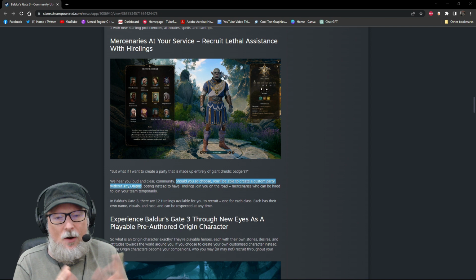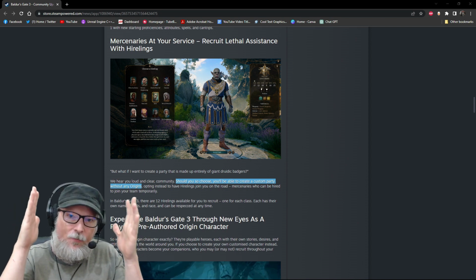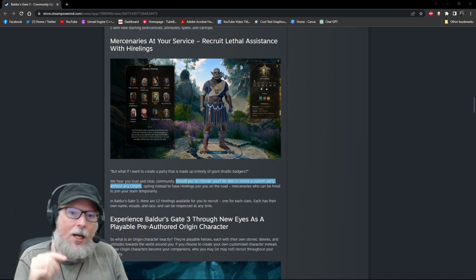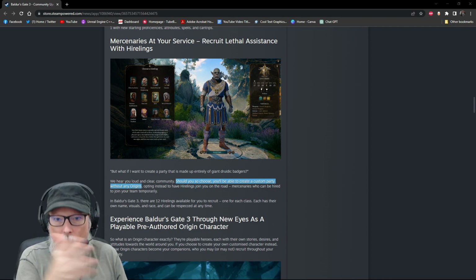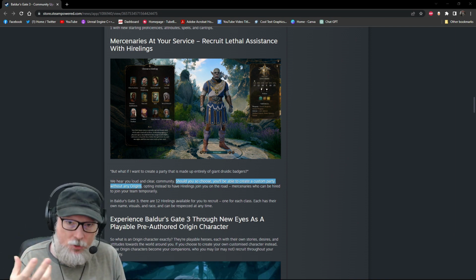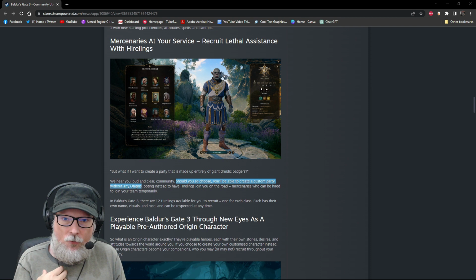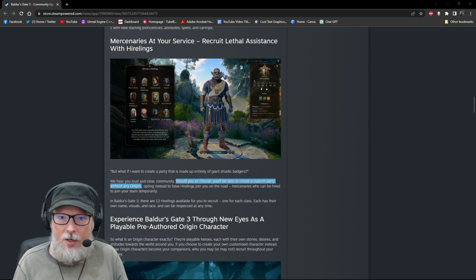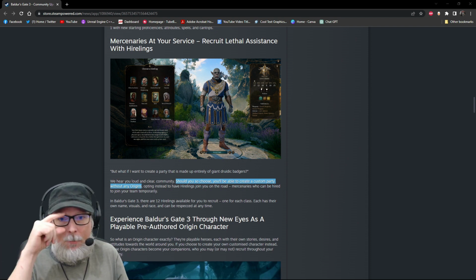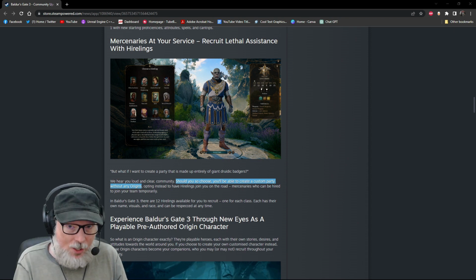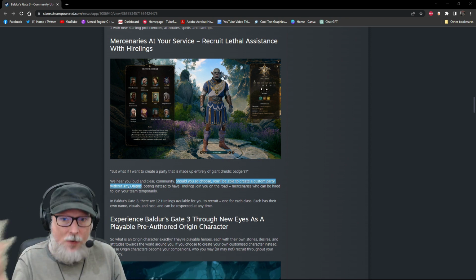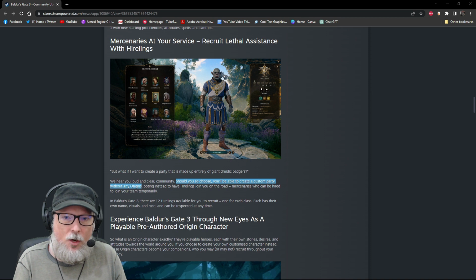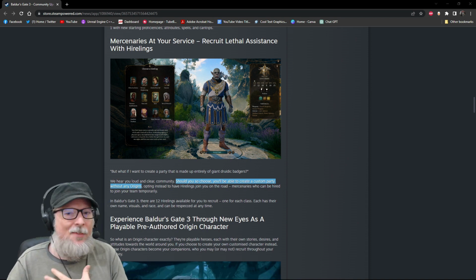So I'm confused here. Can we create a custom party from scratch, or can we only create our origin character, and then once we get into the game, we can then hire the mercenaries to fulfill our desires for a group of whatever makeup that we want? I don't have an answer to that, but my interpretation is that you create your character at launch, you get into the game, you find mercenaries to hire, and then you can bring them into your party from there and create your party from scratch. That's how I interpret it.